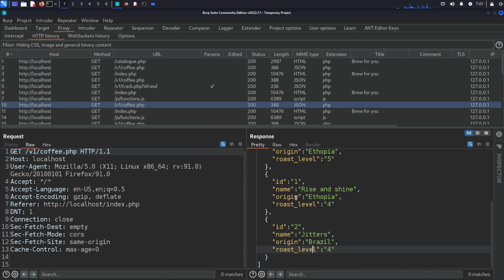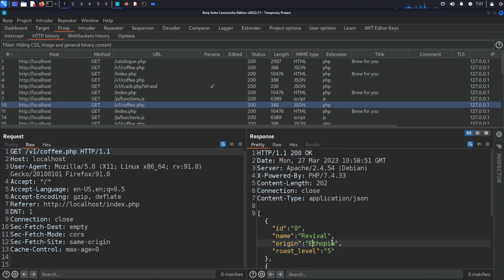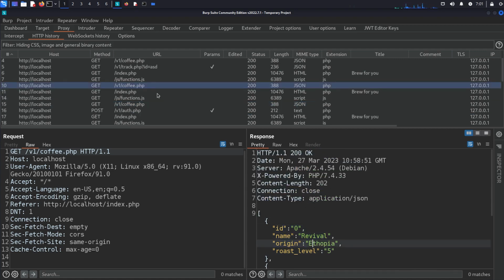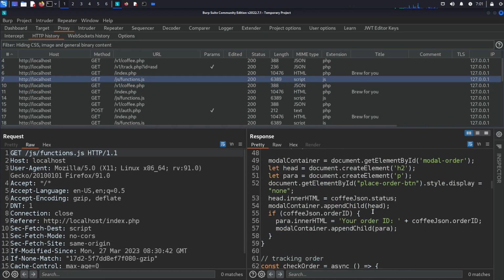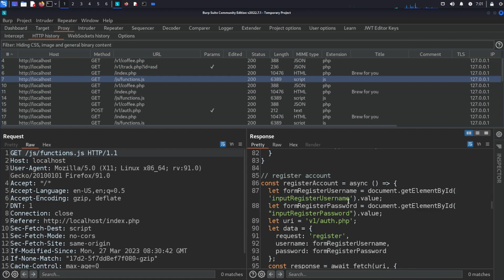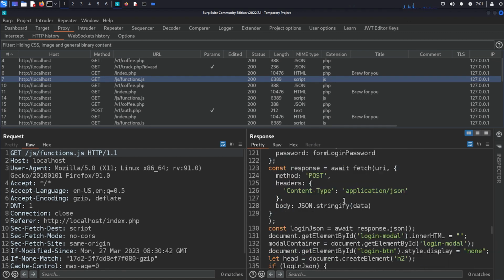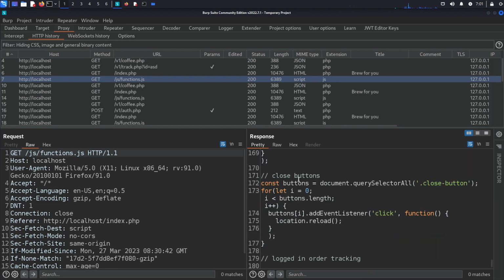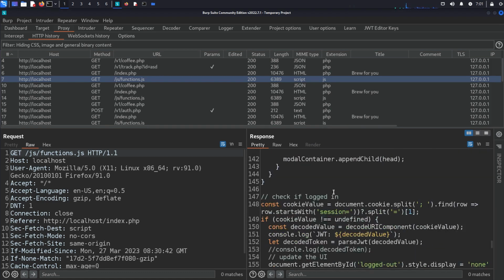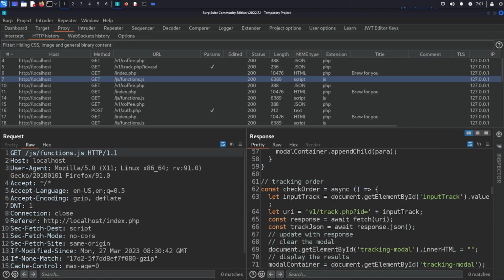This looks like it just returns the 3 available coffees from the system. We have a functions.js. This looks like this is the front end that's handling all of the requests. So yeah, you can see check if logged in, close buttons, stuff like this. We might come back and take a look at that later on.